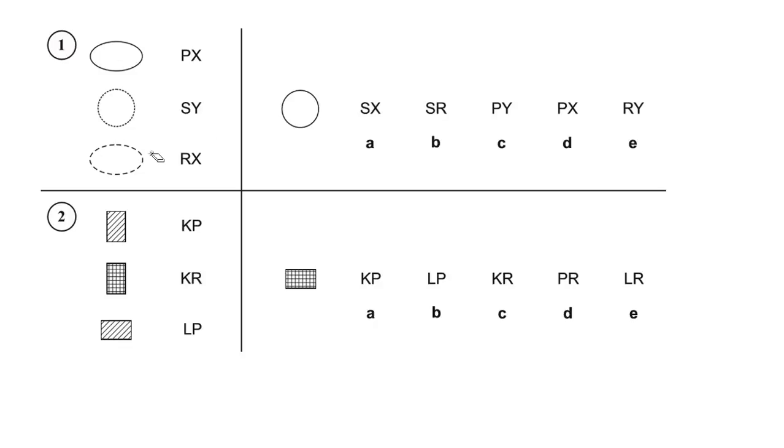Now, to do this kind of question, the first thing you need to do is look for the letter that is common. For example, I can see that P is only there, S is only here, and R is only there. But if you look at X, X is here, and X is also there. So it means that there's something common between this shape and that shape that is the same. Because this one has X and that has X. Okay? So there is something that is the same about them. And the only thing I can see the same about them is the shape. So this one is an ellipse. Okay, it's an ellipse shape. It's elliptical. So that's the shape of that and that one.